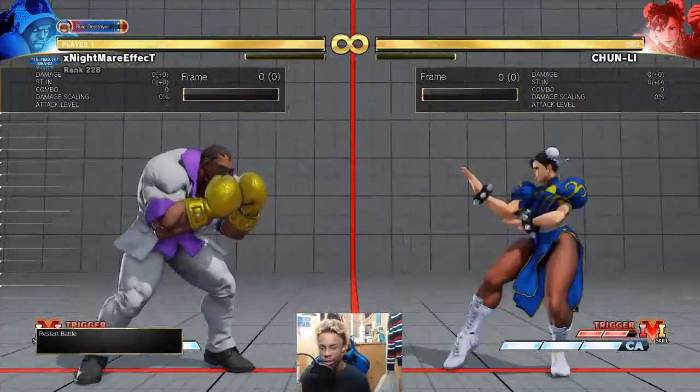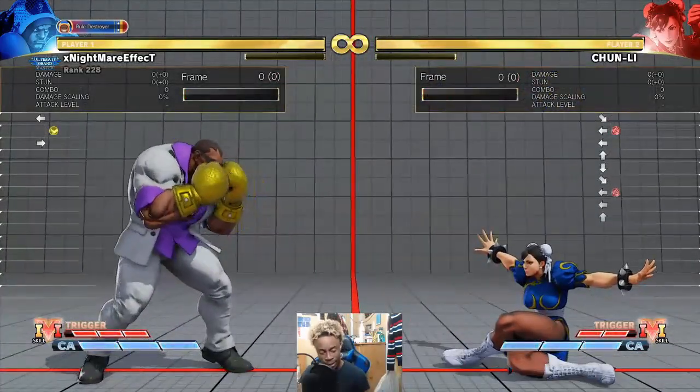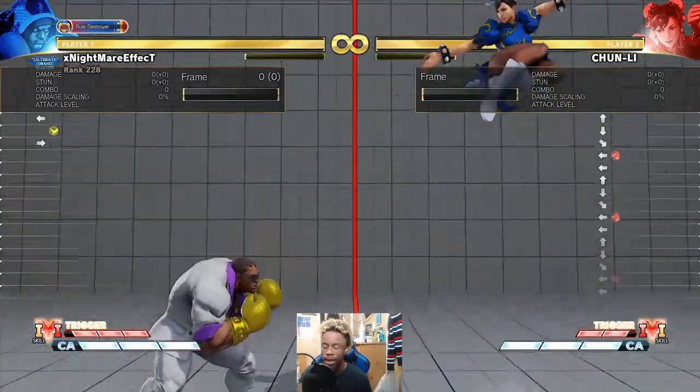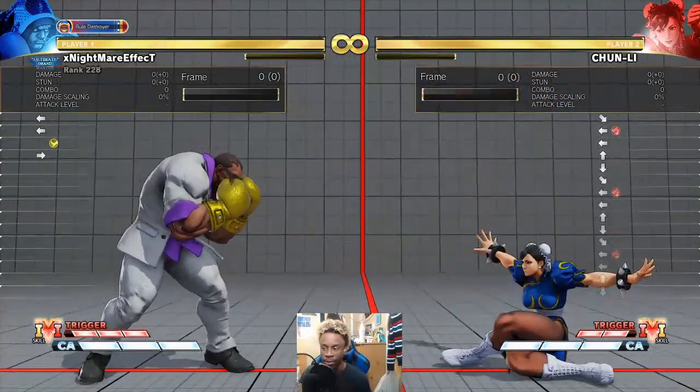I will highly suggest just going for light straight. Like, you cannot go wrong with trying to punish with light straight. Light straight in this matchup is your best friend. It can keep the Chun-Li in check. It can whiff punish very good, and like, it's really not a bad option at all.